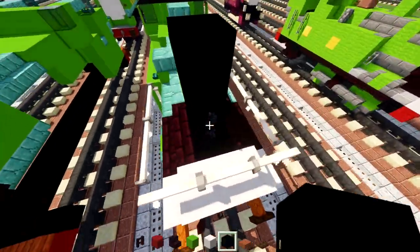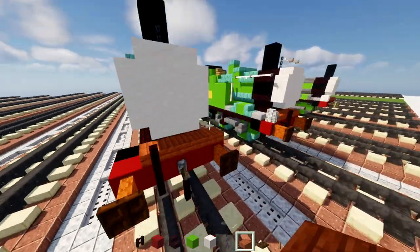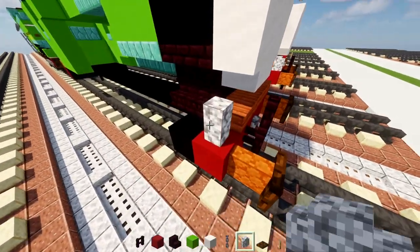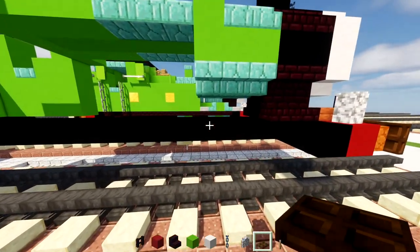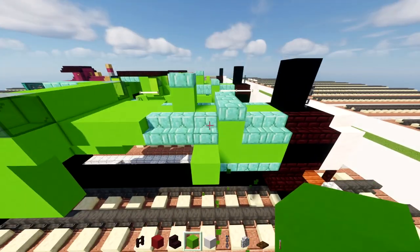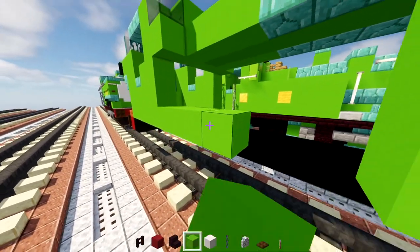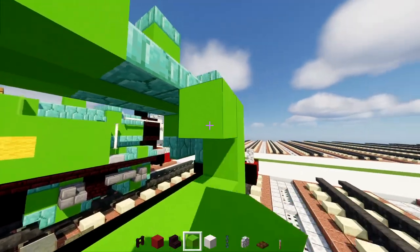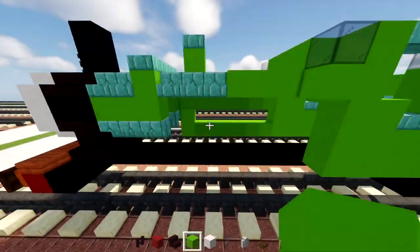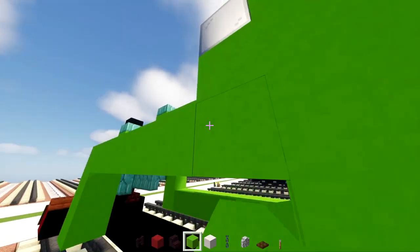Up here we'll add a chain block — he has a little antenna; I don't think many people notice that this exists, because I didn't! Then add a diorite wall on the left hand side. Then we'll add lime concrete on the outer edge and make it three blocks tall, extend the bottom row across and extend the top row across. Other side the same thing — lime concrete three blocks tall — and make the top row and the bottom row go all the way across.